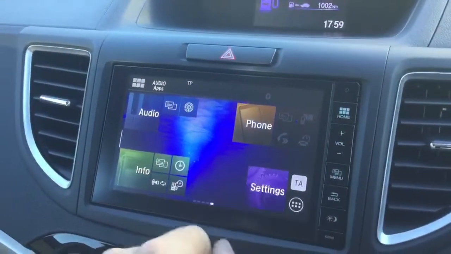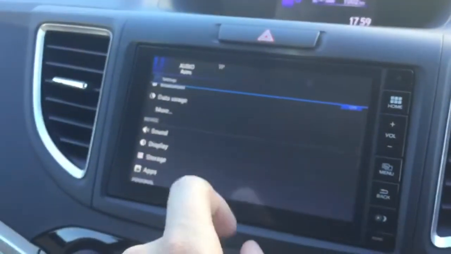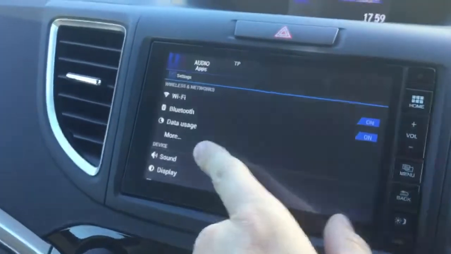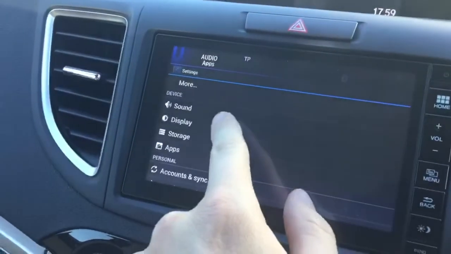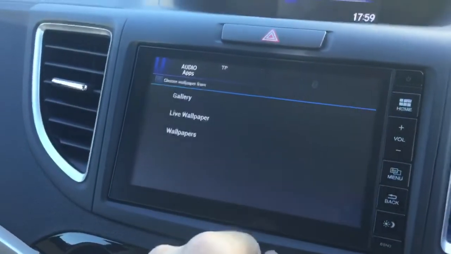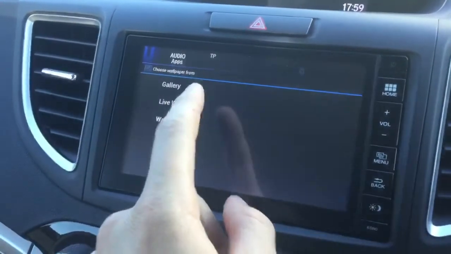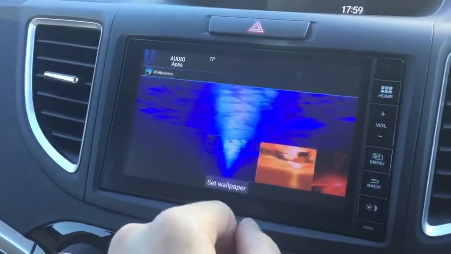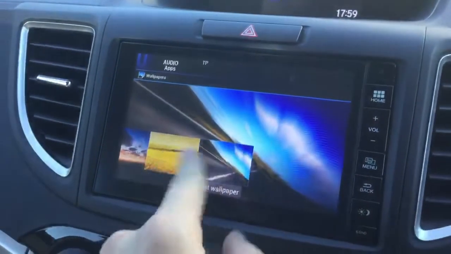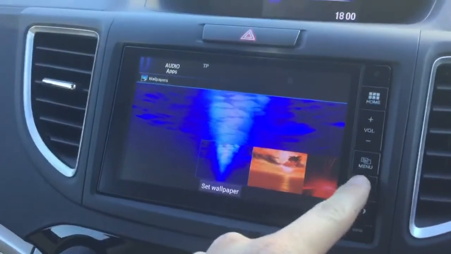If you have progressed to this area but you want a different background, you can go into something interesting here, which is settings again, but this time we are going Android. Once we go into Android, then it's given us a number of different settings, but what I want is the display. If I go into display, then I'm going into wallpaper. So wallpaper after that, straight away, it's giving me a gallery, live wallpaper or wallpaper. So wallpapers in general, I can have all these ones along here, these are factory set already, so they're all quite nice, that's fine.